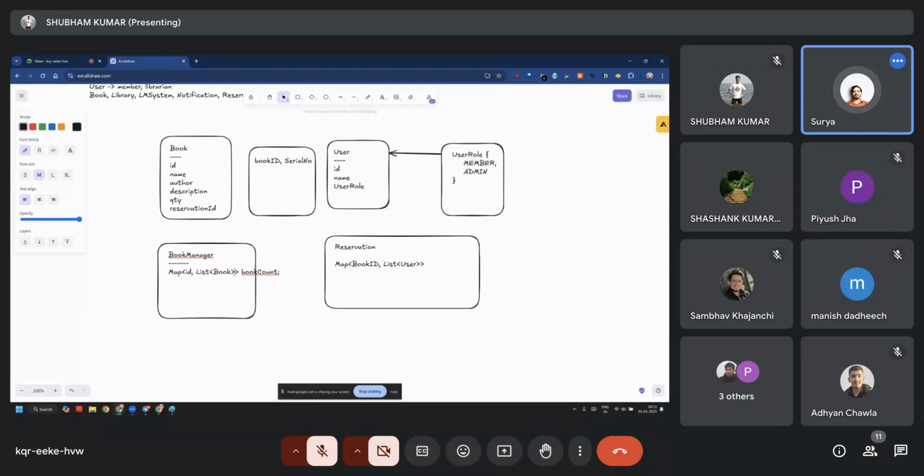Currently you are representing in the book manager or book aggregation how much is available and how much is reserved. For example, your aggregate should give you such details, right? One you can easily find, it's a complement of each other. So who is telling me the total quantity then? Only the total quantity you'll have to maintain. The rest, as and when books are borrowed, we'll reduce the quantity in the map. But you'll have to maintain it. It should somewhere talk about quantities, Shashank. So you should have distinct quantities of it.